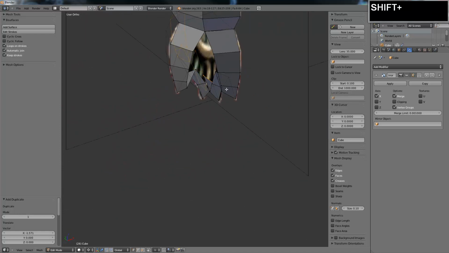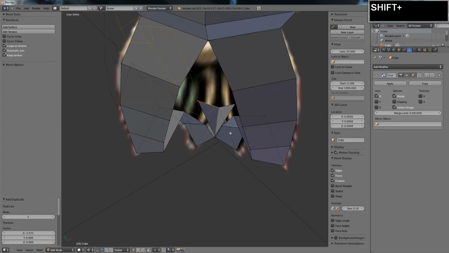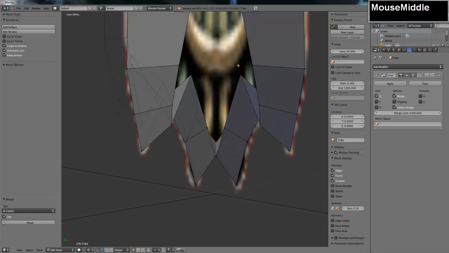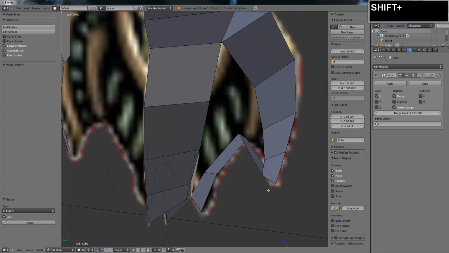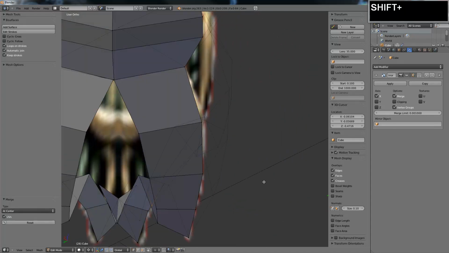Now we're going to combine these points down at the bottom. We're going to select all the points that we need, and we're going to hit Alt-M. There we go, Alt-M. And we're going to hit in the center of them all, and that will combine all those points into the center. And let's do it with these points as well, and these points as well.